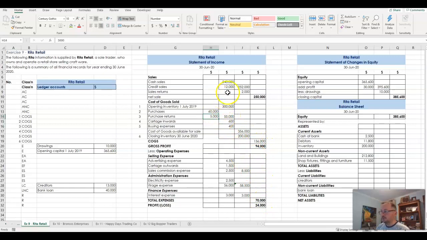And so all I need to do, let's say the next year my cash sales were 250. There it is. Let's say my credit sales increased to 25,000. Not quite. There we are. And it all flows through, okay? Because it's all interconnected with equations running all through my spreadsheet. This is the beauty of Excel.